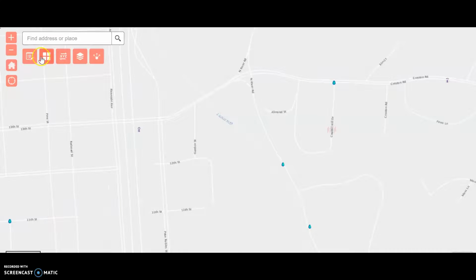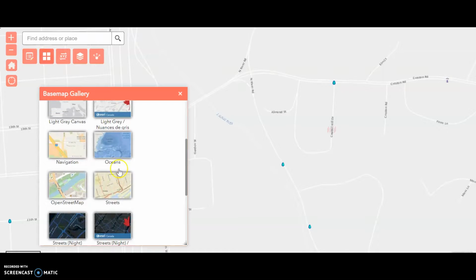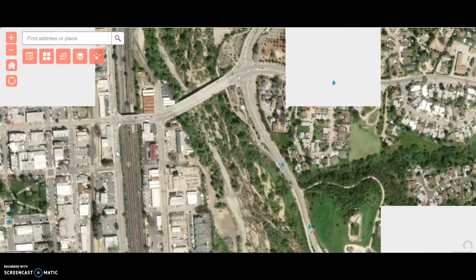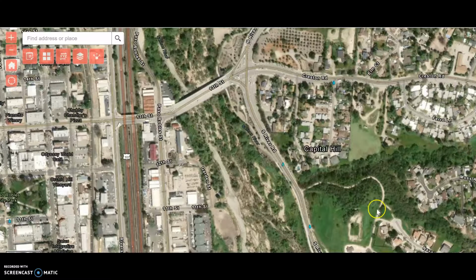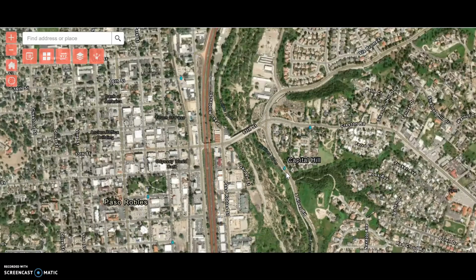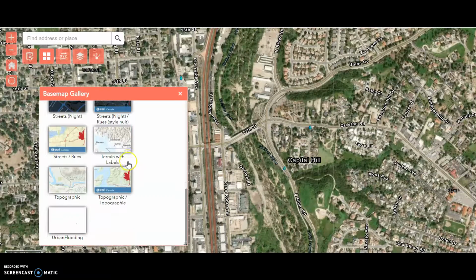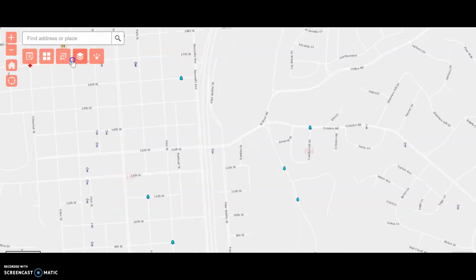We can change the base map on here and see what it looks like. You can see that's right by that new construction place, or get an idea of what's going on there. Gonna change this back.